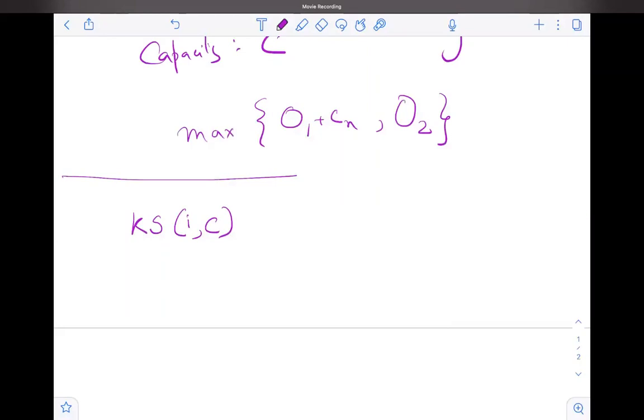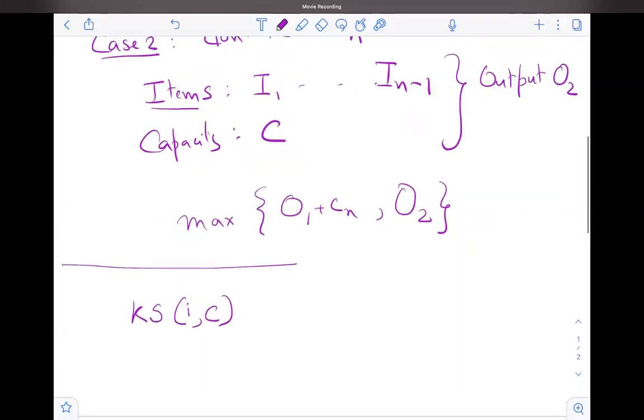From I1 to Ii, the first I items. So KSIC is telling me the maximum cost that I can get from those items. Exactly.